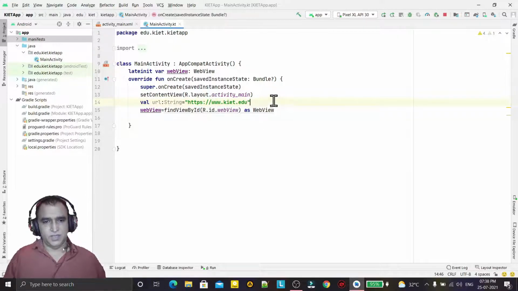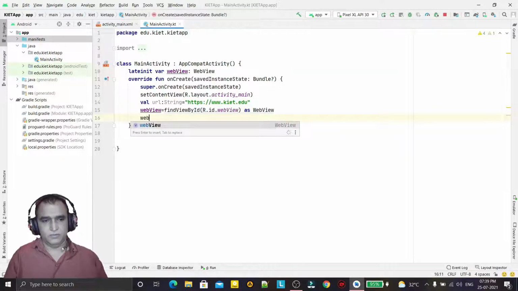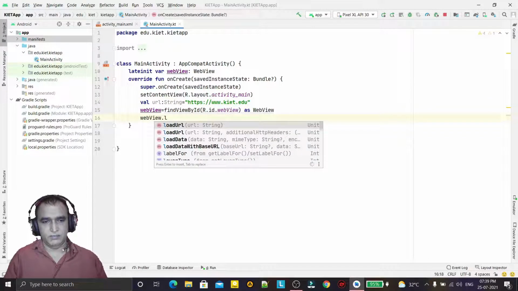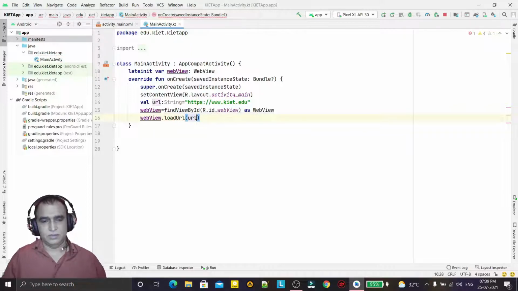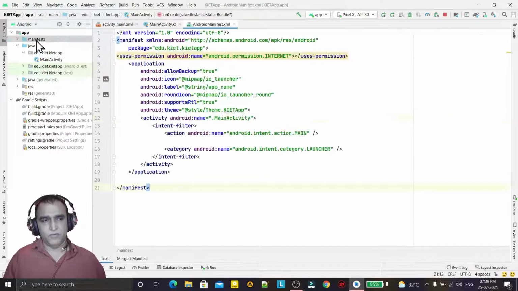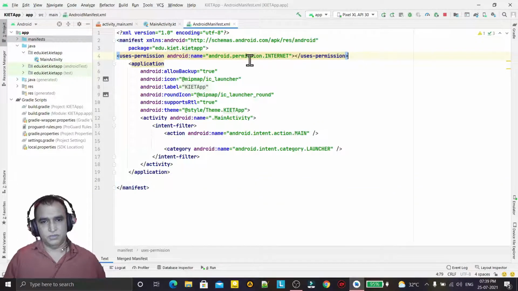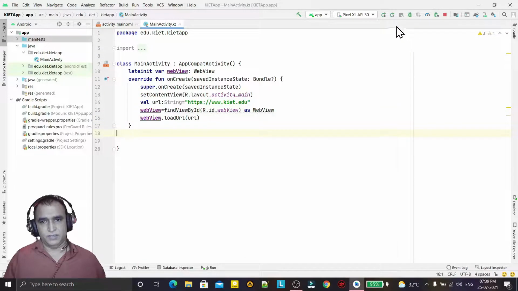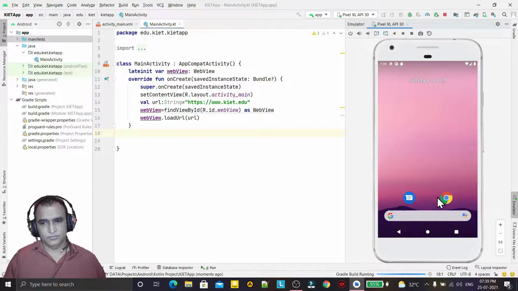So this website will work as an Android application, and webView.loadUrl, and I pass here the location of the website like this. And one more thing we have to do, we have to give the internet permission in the manifest file. Then if I try to run it, it will run.